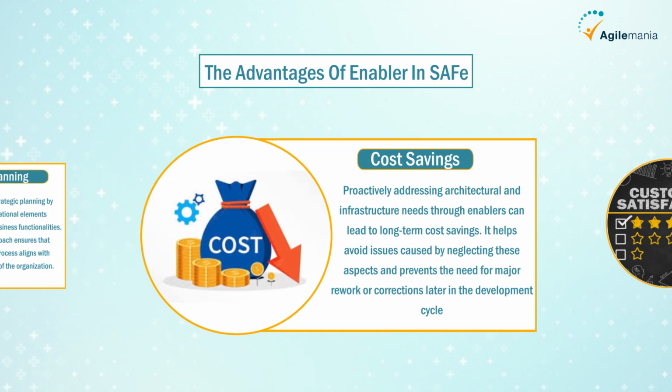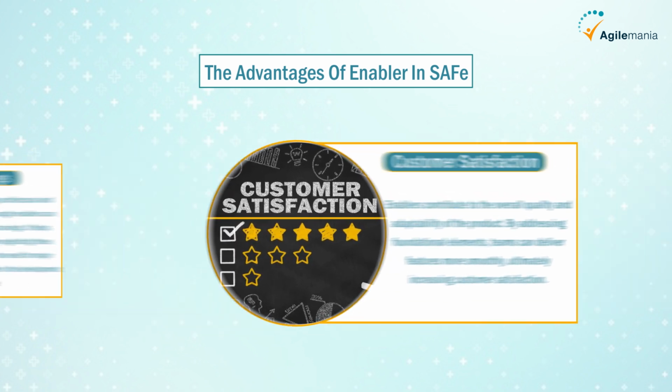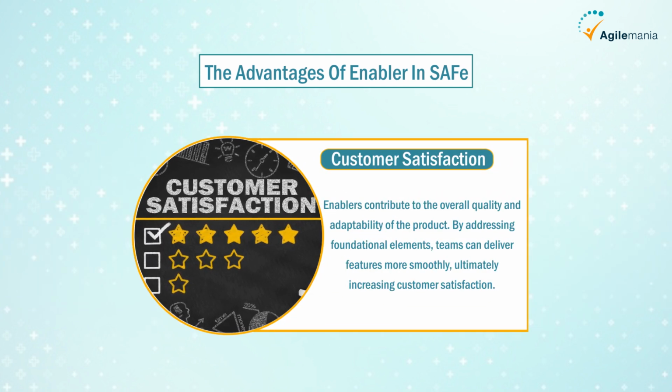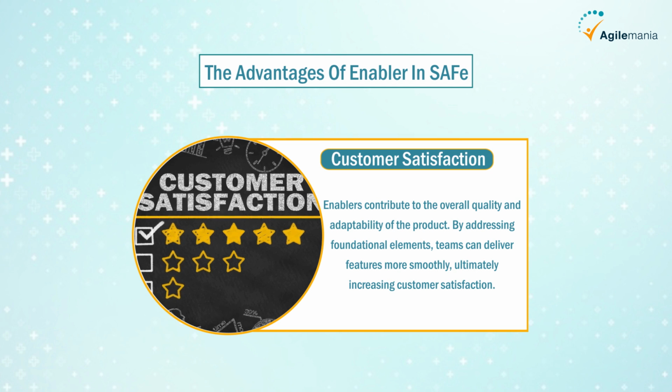Next, cost savings. Proactively addressing architectural and infrastructure needs through enablers can lead to long-term cost savings. It helps avoid issues caused by neglecting these aspects and prevents the need for major rework or corrections later in the development cycle. Last but not the least, customer satisfaction. Enablers contribute to the overall quality and adaptability of the product. By addressing foundational elements, teams can deliver features more smoothly, ultimately increasing customer satisfaction.